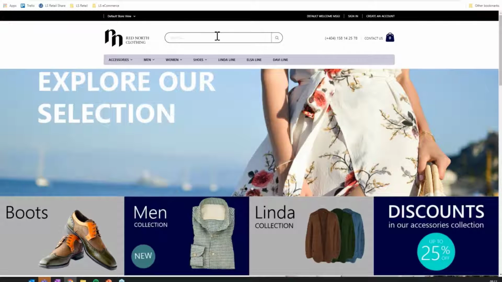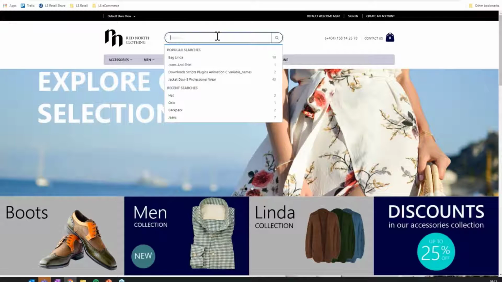Whether those are smart search boxes like we have here, where we can already see popular searches and recent searches, and when we do search, we see the result set in the window there, so we don't have to navigate away from the context that we already are in. So there are a number of components that you can acquire from the Magento marketplace, whether it's, as I said, a smart search box, a one-step checkout component, and so forth.